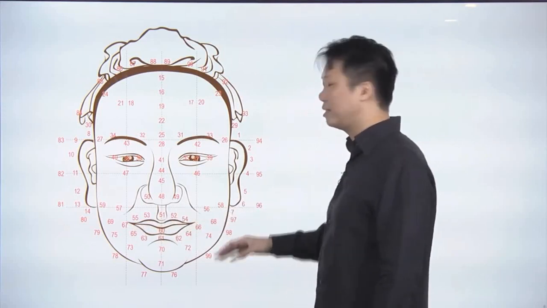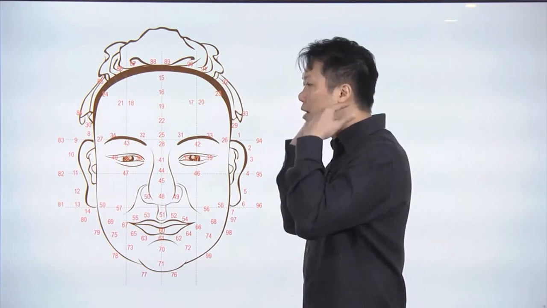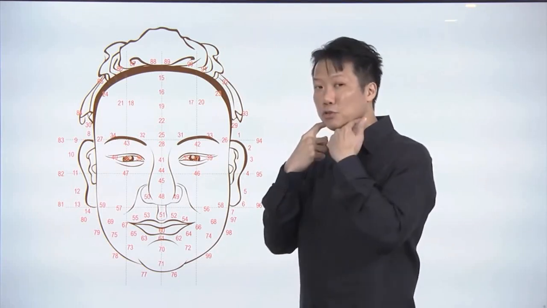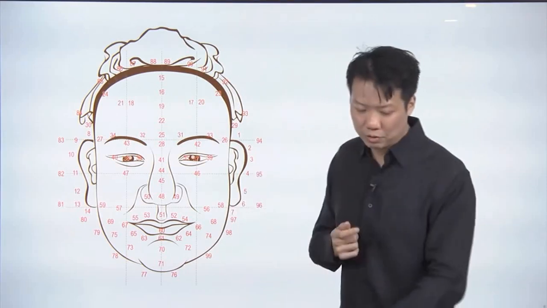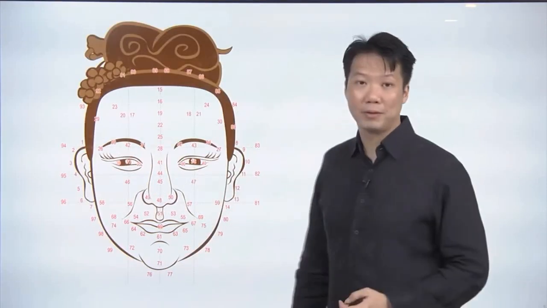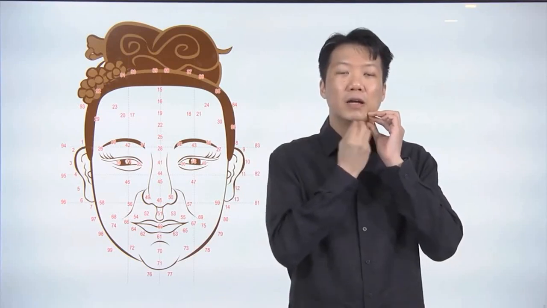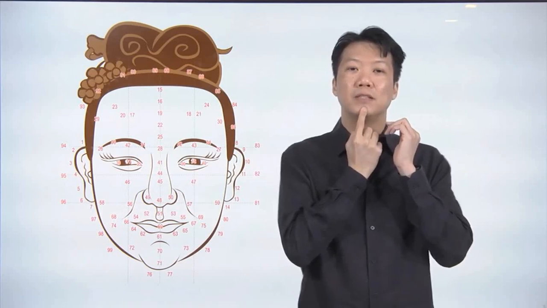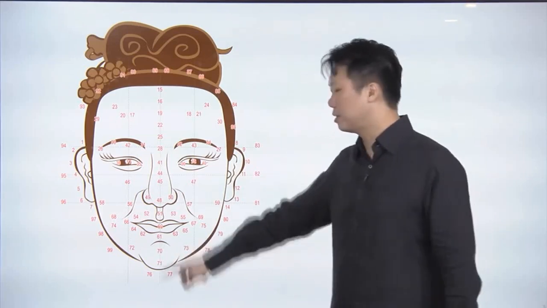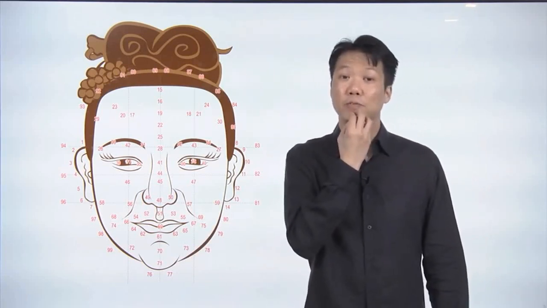Then 68, 69, okay. Just now was the jawbone. Now the corner of your jawline is 68 and 69 years old, okay? Corner of the jawline. So you flip this for male and female, all right? After this, you go back into the center. Now you see the center, the chin has a round position here. Imagine the center of the round, that's where 70 is, okay? Point number 70. It's the corner of the earth, the bottom line of the earth. This is very, very important.